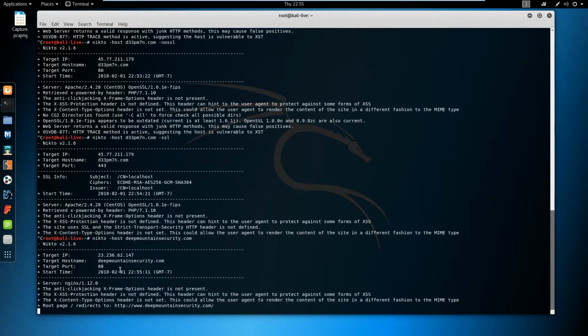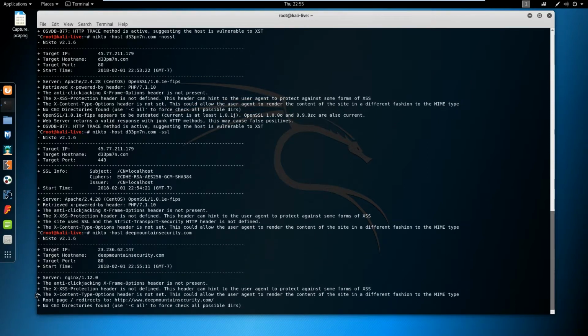You're going to notice the main difference there is a www. And once again, no CGI directories, and it's just going to go through and do this for whatever site you're scanning. But this is just a really easy, simple tool to get an idea of what vulnerabilities a site may or may not have.